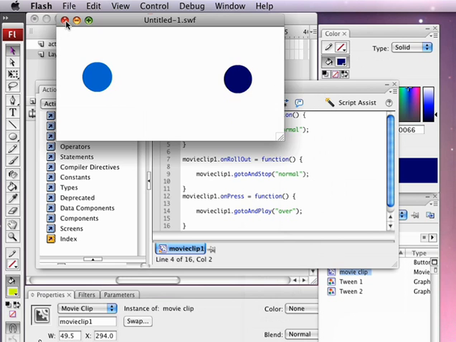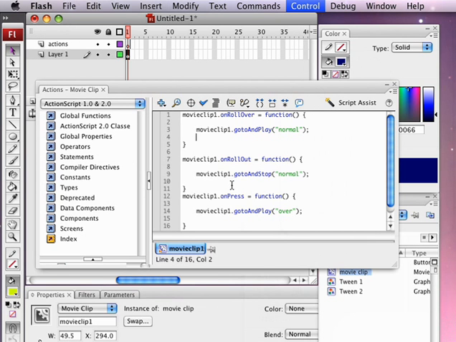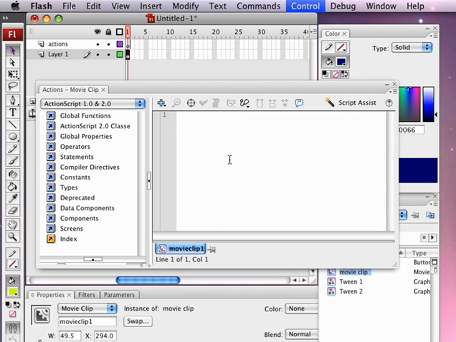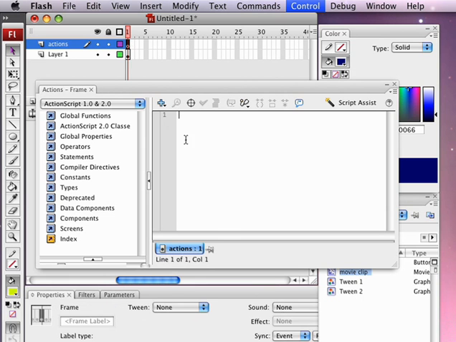Why is that so? Well, this is one of the biggest debugging problems we can deal with, and that is, somewhere in my process, I typed this action script on the wrong object. We can look down here and see it says movie clip 1. I'm accidentally typing this on the object. So I'm going to highlight this text. You all may not have typed this here. It's quite possible you have it in the right place, but it does frustrate you a lot and can happen quite often by accident. I'm going to take this code, cut it out of here, and put it where it properly goes, which is on my actions layer in frame 1.